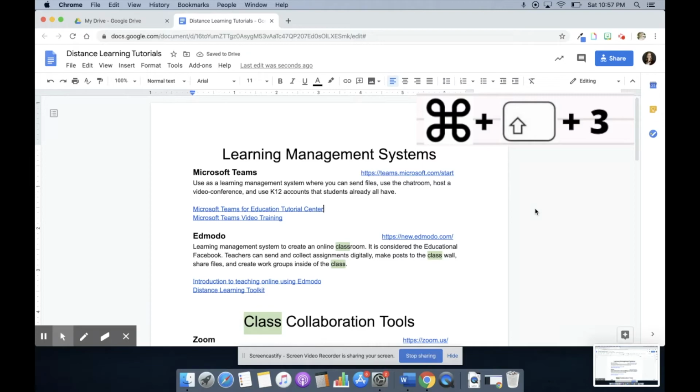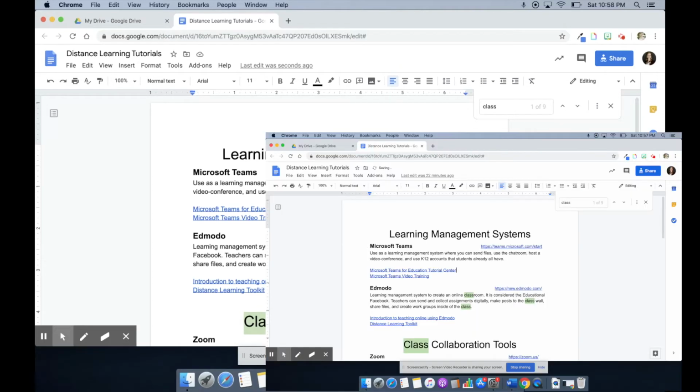You'll hear the camera shutter, and then you'll notice it pop up in the bottom right-hand corner. This screenshot feature took a picture of my entire screen. Now I'm able to use that screenshot in tutorials or whatever materials I'm making for my students. Sometimes you just want a part of your screen screenshotted, if that's a word.